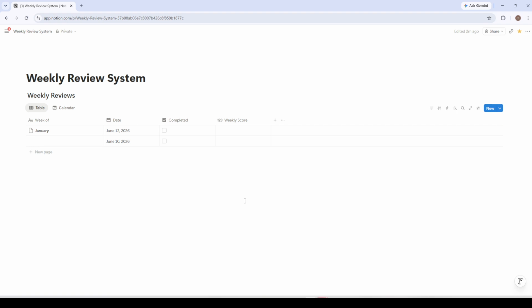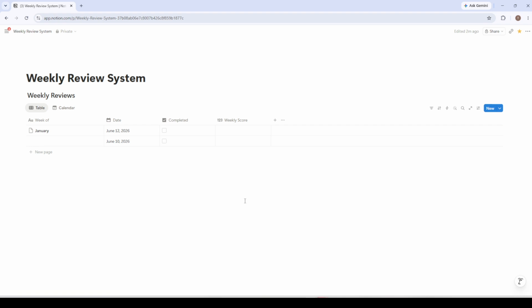The benefit here is huge. Instead of relying on memory or scattered notes, you now have a structured, searchable history of your weeks, which makes it infinitely easier to spot trends, celebrate progress, and course correct when you need to.